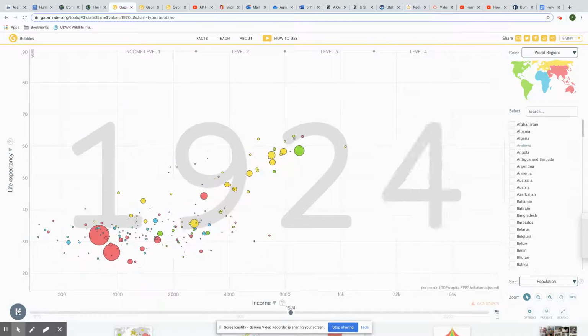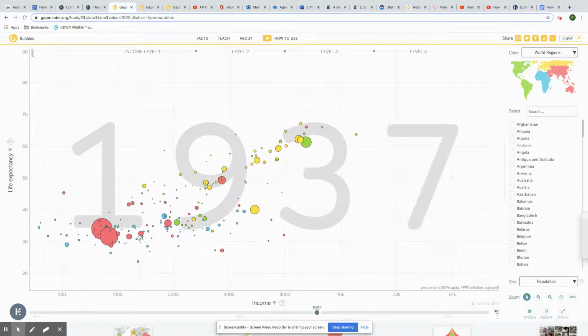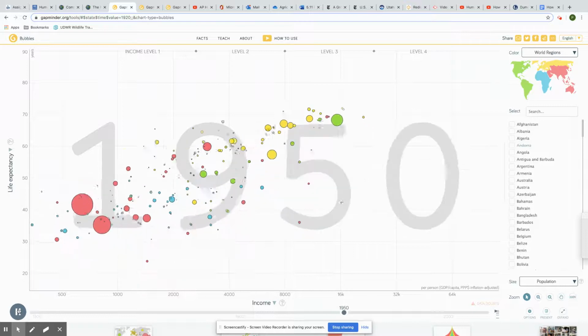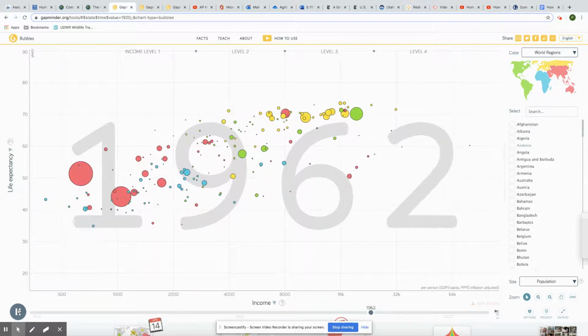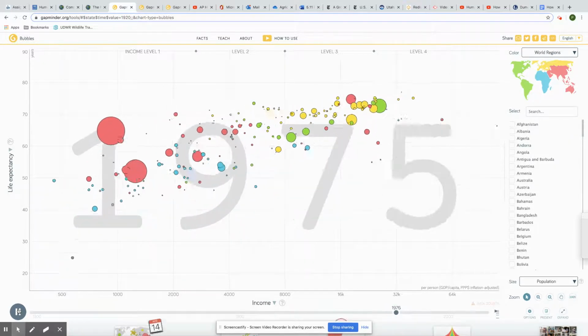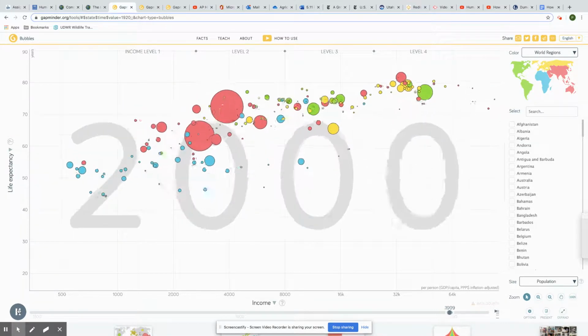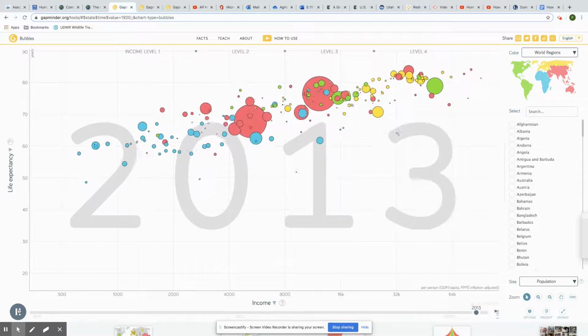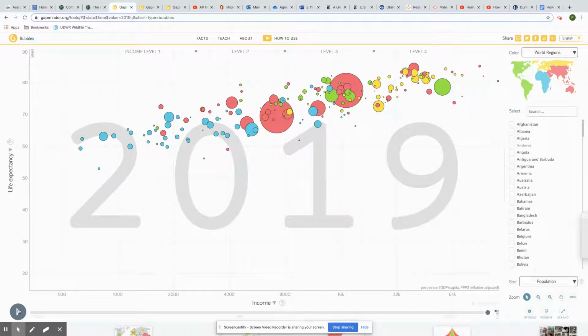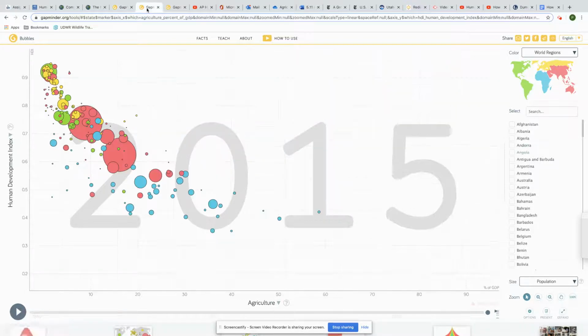So let's keep going through the 1920s. This was a good time for our economy, but then we hit the 30s and the Great Depression. So finally, after the 1950s, you see really the entire world progressing at a good rate. Are some countries further behind others? Yes, they are. But everyone's making good progress after World War II. So we can watch that play out over time.